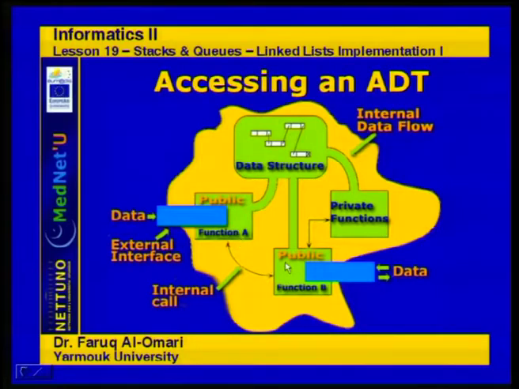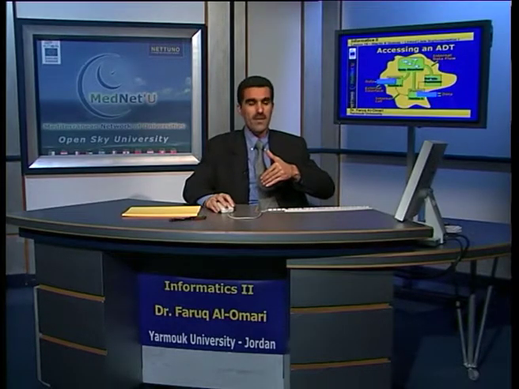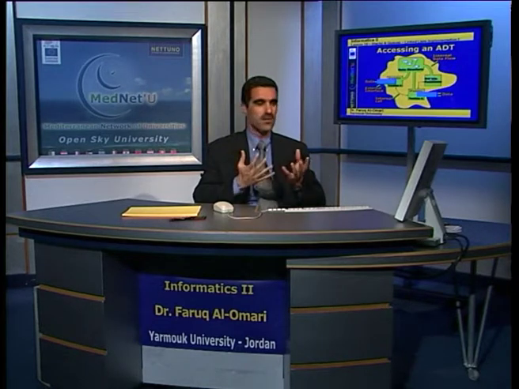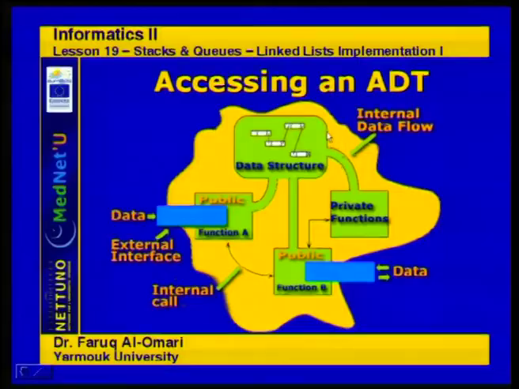This function could be another public function or a private function, one that I, as a programmer, don't call directly, but rather other functions are using it. Where is the structure in this whole picture? Well, the structure is back behind here. It has a data path, or a data flow, that connects it with these public and private functions.